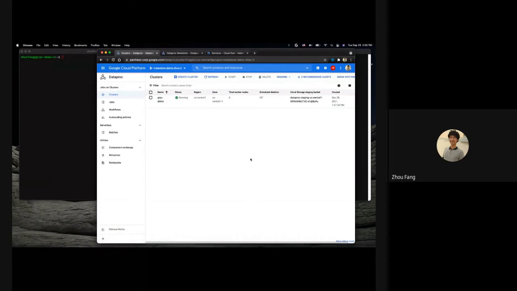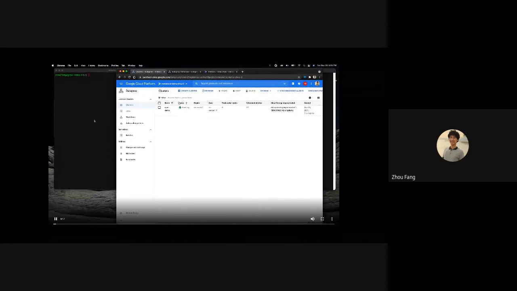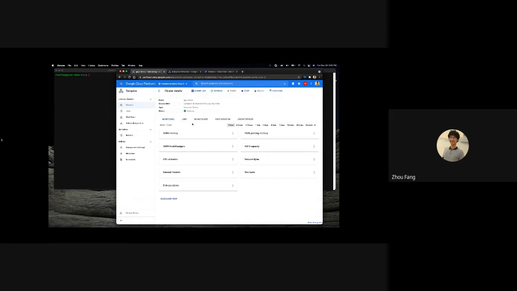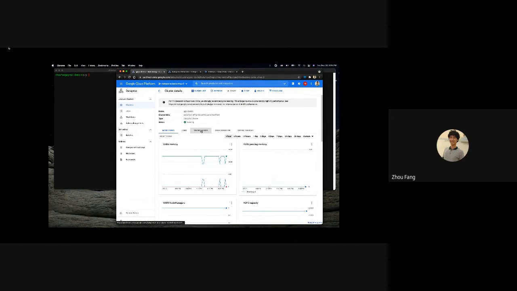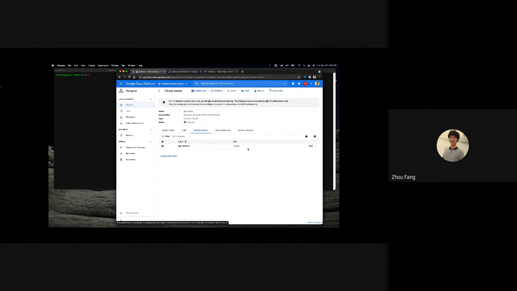In this demo, we will use the gRPC proxy to connect a Dataproc cluster to Hive Metastore. I already created the resources that we will use in the demo. First, we have a Dataproc cluster called grpc-demo. It has a master node and no worker node because we don't need a worker node for this demo.